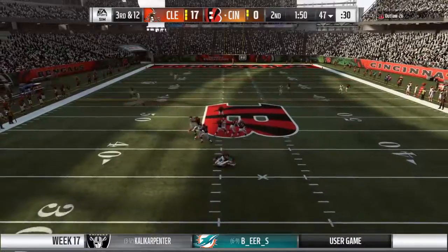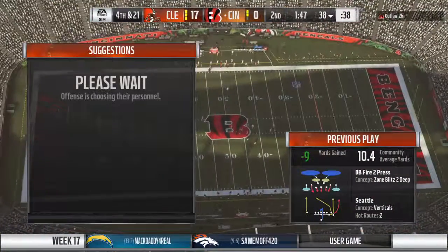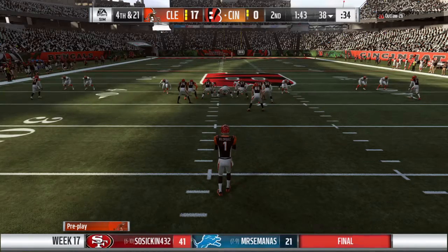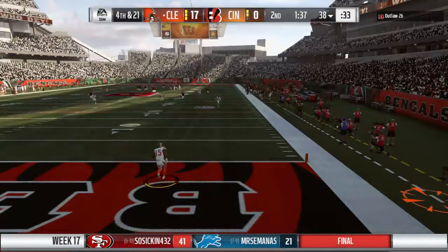To throw it is Cousins. And he's taken down. This will be a Brown sack. I'm starting to feel for that quarterback back there. I mean, you know me. Normally, don't have a lot of empathy for the QB, right? In this case, definitely. He's been on constant duress this entire game. I don't know how he's surviving back there. And to think, there's still a long way to go in this football game.